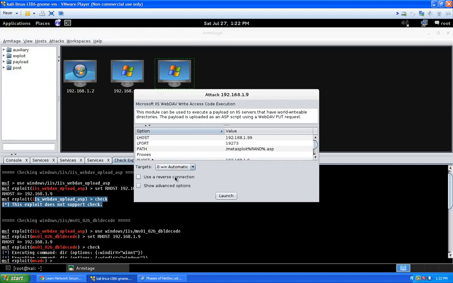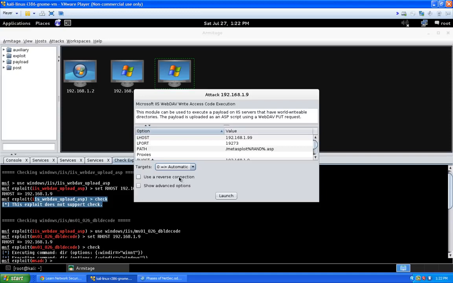Okay, so once you do that, it opens up a dialog box here and it gives you some options. Now, not every exploit gives you these options. Some have options automatically picked for you by default. You are free to change whatever you'd like. So, targets is automatic. I usually leave that on automatic. Sometimes it has other options here, which we will see later on, where you can choose a specific operating system or service to target. This one's automatic. I try to leave it on that if it has that, because it will run through it automatically and try it.